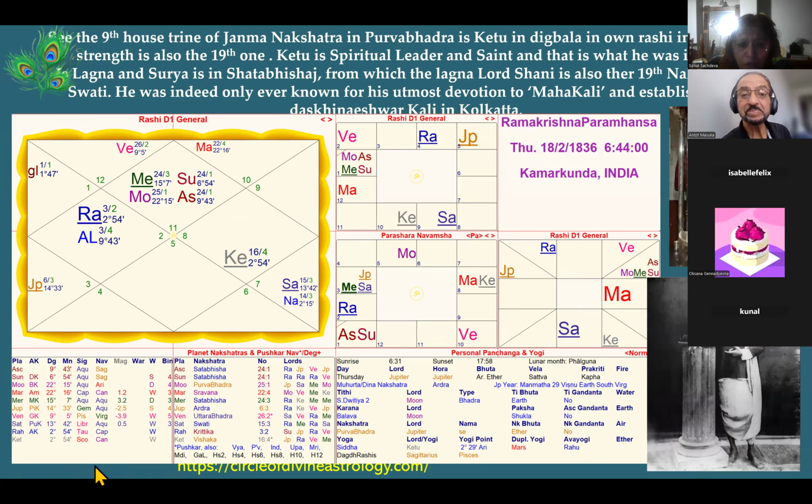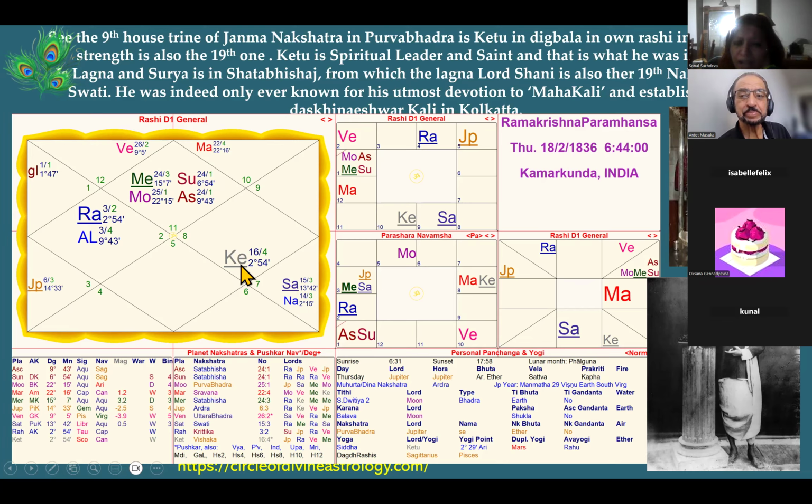Ramakrishna Paramahansa, let's say his moon is in Purva Bhadra, ruled by Jupiter, right? And as you can see here, Purva Bhadra and trines to that. Is there anything in trines to Purva Bhadra? Yes, it's Ketu again in Vishakha. So you see, Ketu is in Vishakha. So it is in a trine combination.